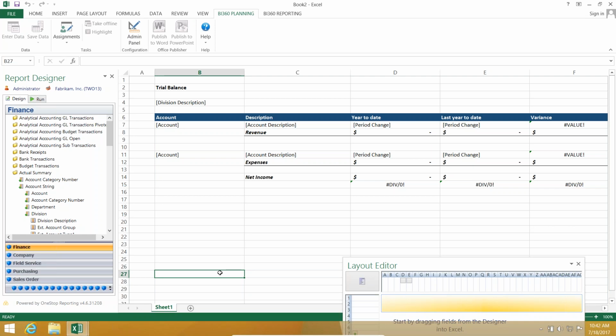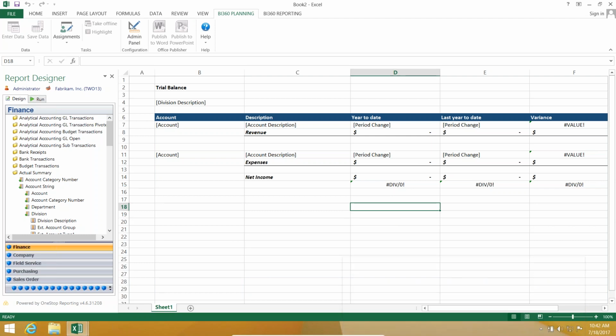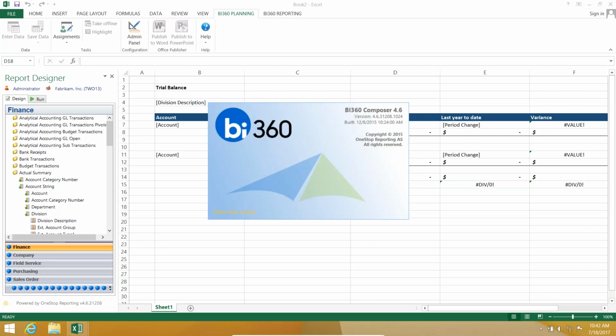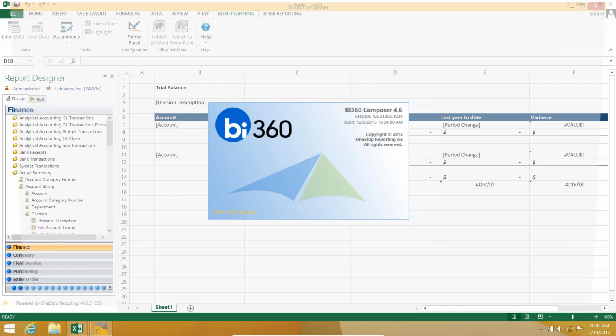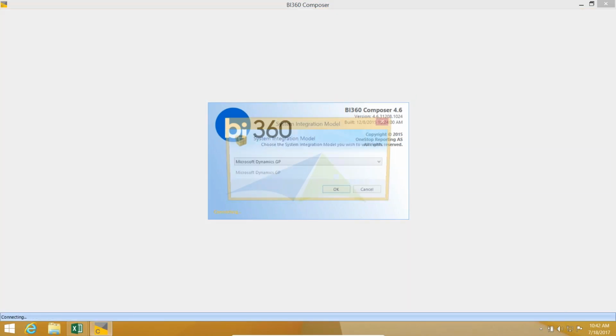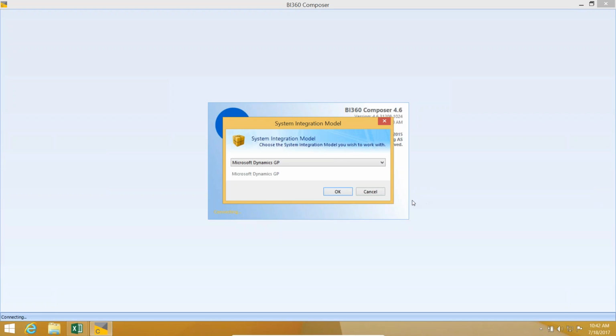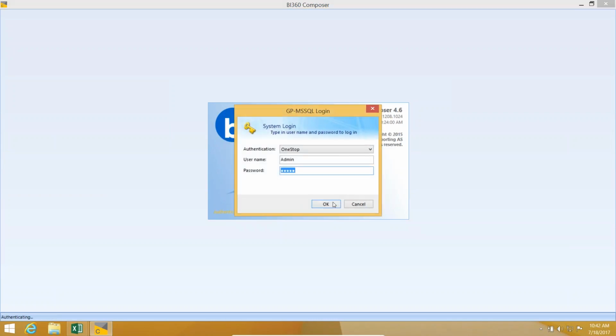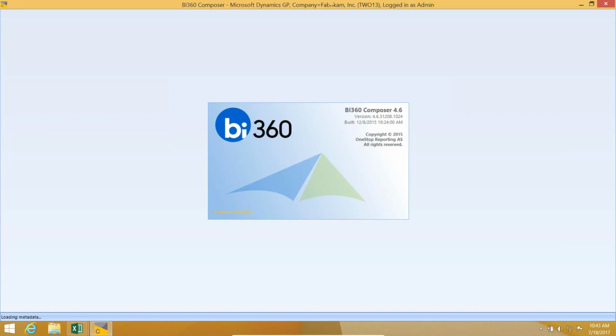But what I want to do is transition out a bit and show you the Report Composer, which is our ad hoc reporting tool. Okay? I'll open up Report Composer, and this is for the users that are familiar with SmartList. Kind of very similar to that, right? Except much more powerful. And I always get this question: hey, can you get the exact same information using our Excel-based tool, what I just showed you? The answer is yes, but this is just quicker and good for on-the-fly analysis. And we'll take a look at exactly what that means in a sec.